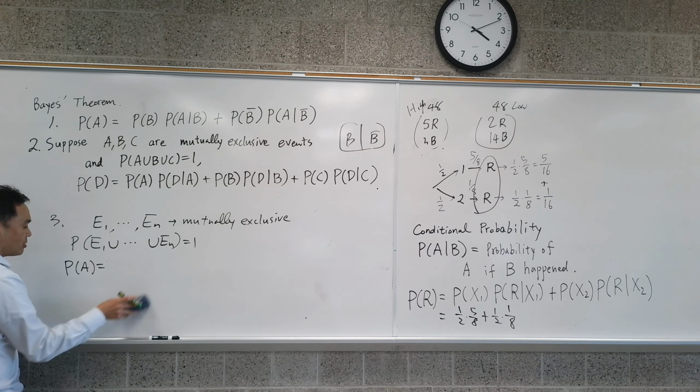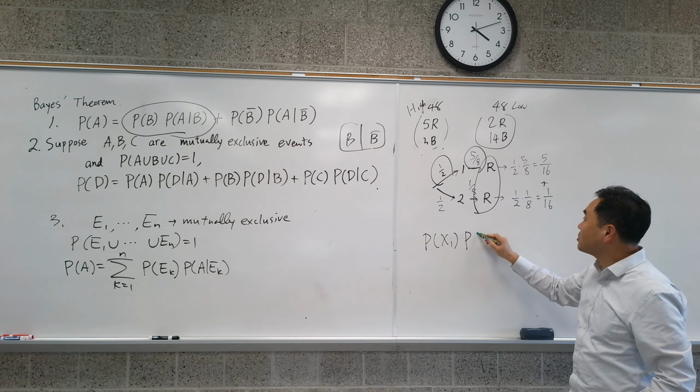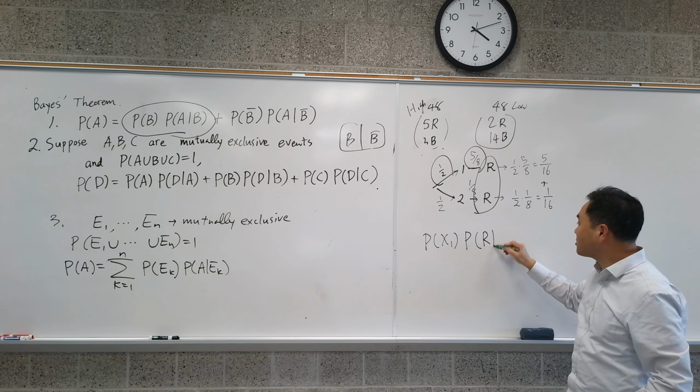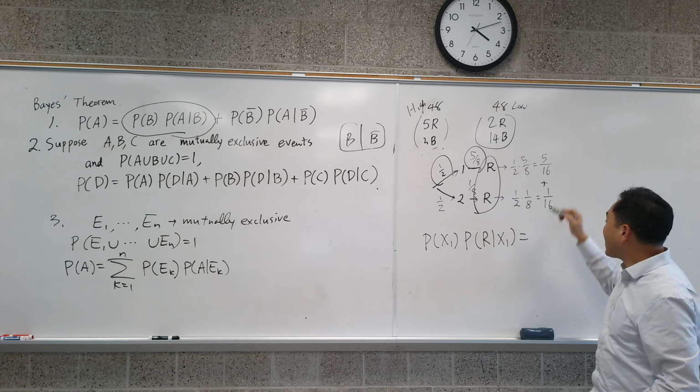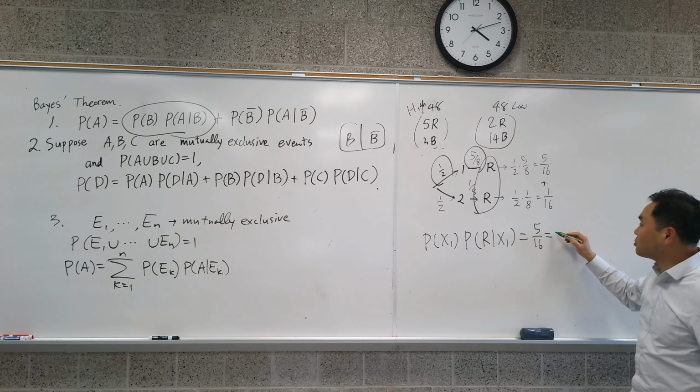Now, however, there's another thing that you should gain from here. Notice that this by itself has a meaning, because over here, when we just did this times this, what was 1/2? That was the probability of getting bag 1 times the probability of getting red under bag 1, and we got 5 out of 16. But that had a meaning. What was the meaning? This is the probability where you chose bag 1 and you got the R, right?